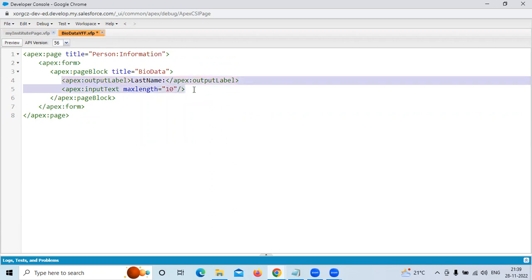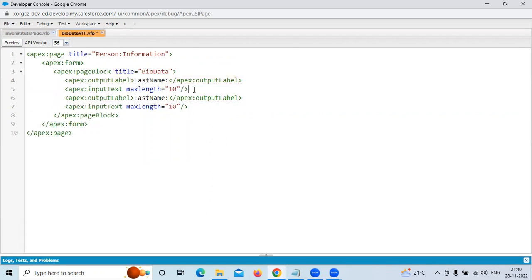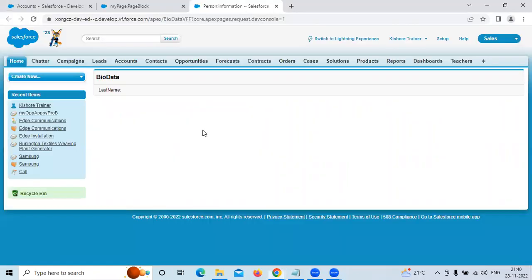For the first name, the maximum length I can provide is only 6 characters. Max length, it's an attribute actually. Max length means how many characters we can enter there. Save it. You can see the output here.